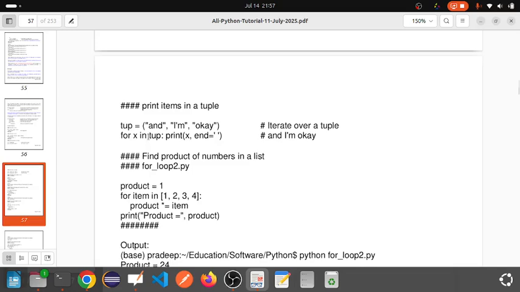So this tup contains 3 strings, and first time X will be initialized to the first string and this X will be printed, and then the next will be printed, then I am will be printed, then OK will be printed. Output will be similar to the above programs, and I am OK.